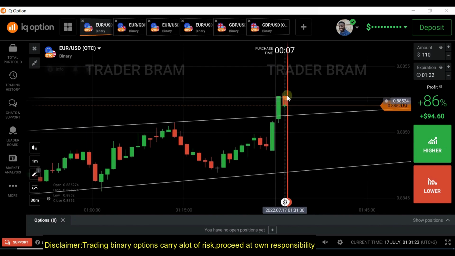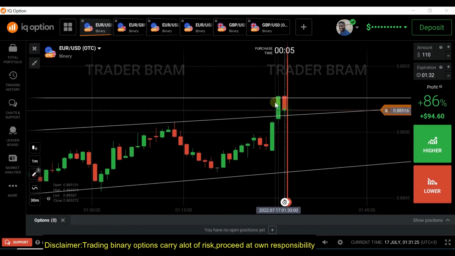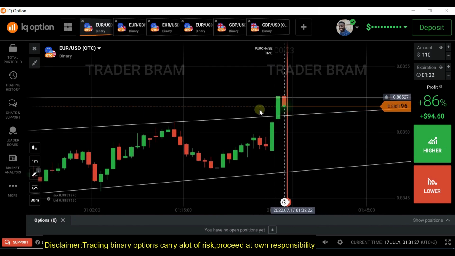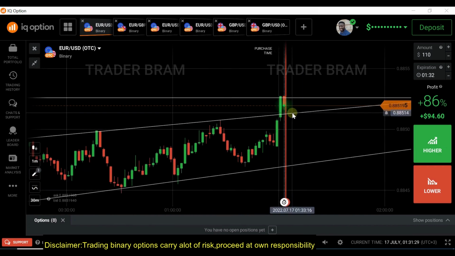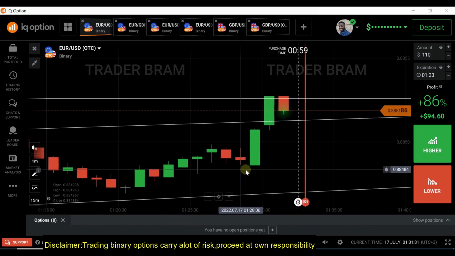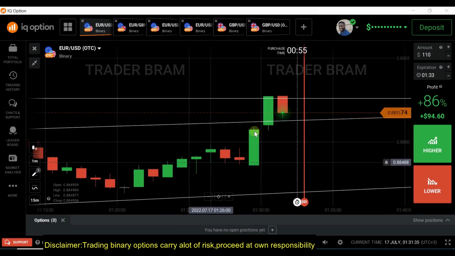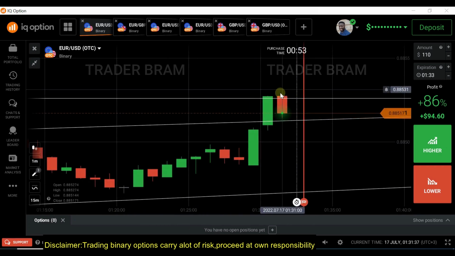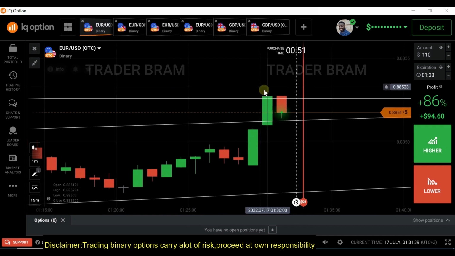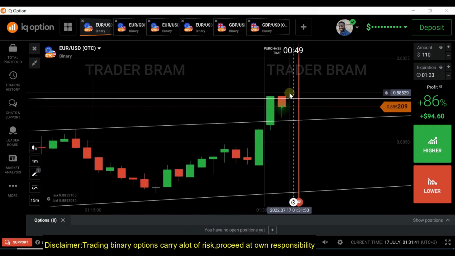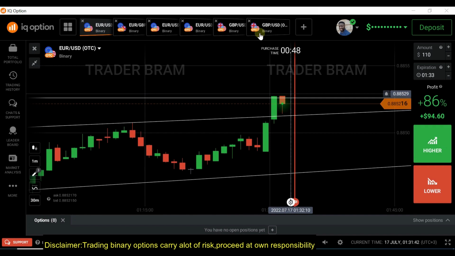You need to consider this level, but you need to be very patient. You don't trade blindly just because it's a good level. You need to analyze the market movement, because as much as it's a good level, you have a very strong movement by the buyers. So you don't need to just do a put option immediately. You need to analyze the market. I think I'll stop trading from here.